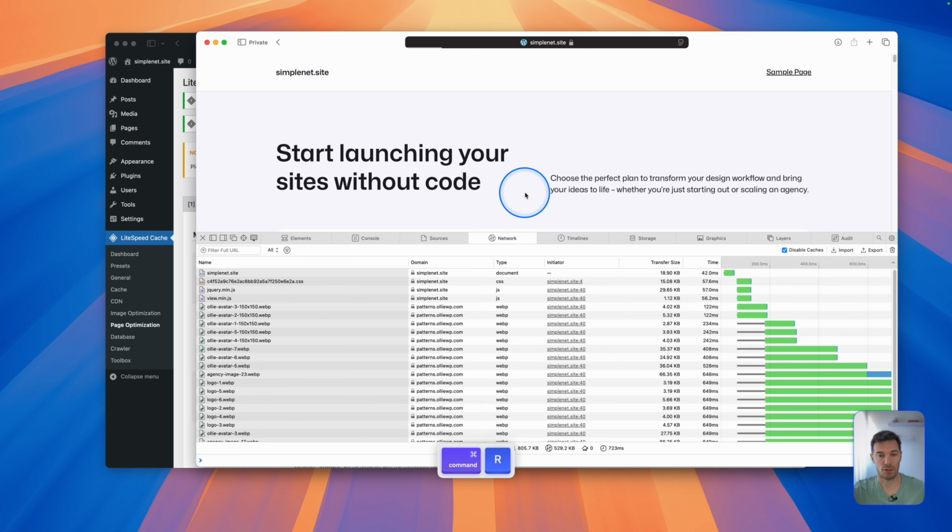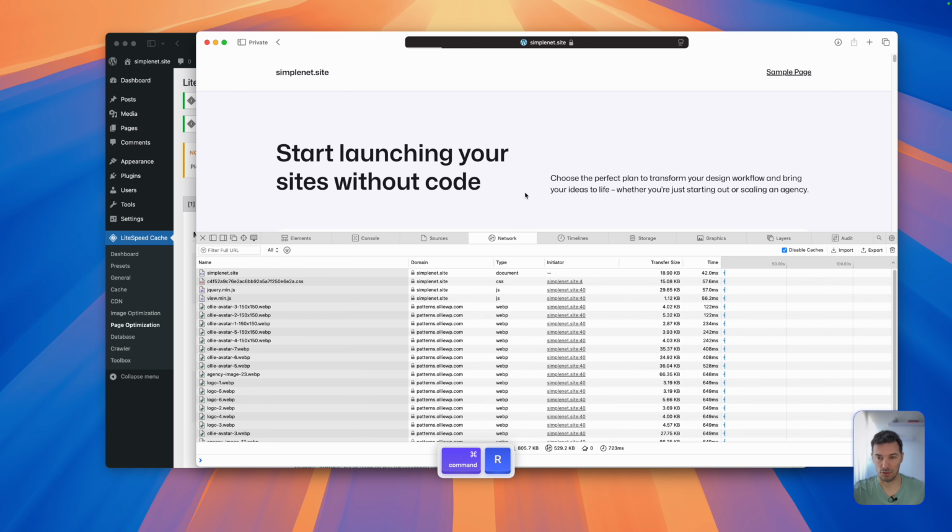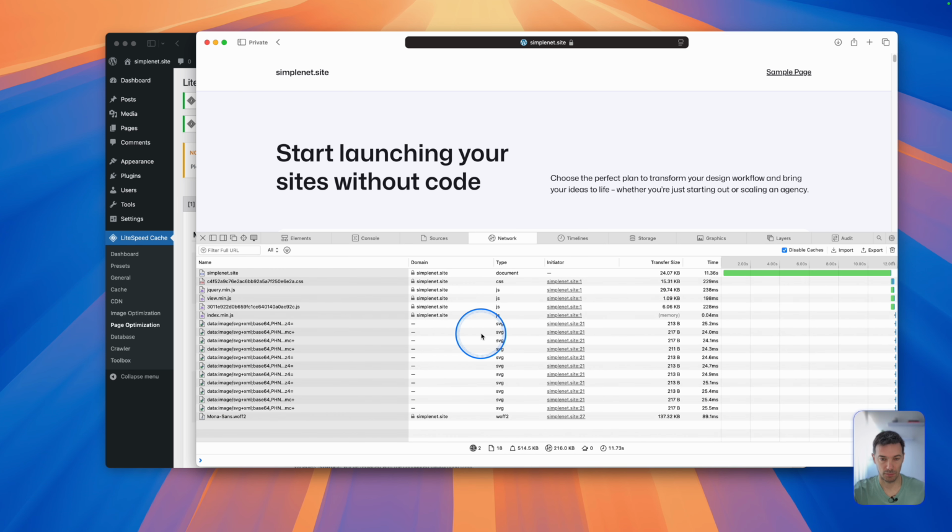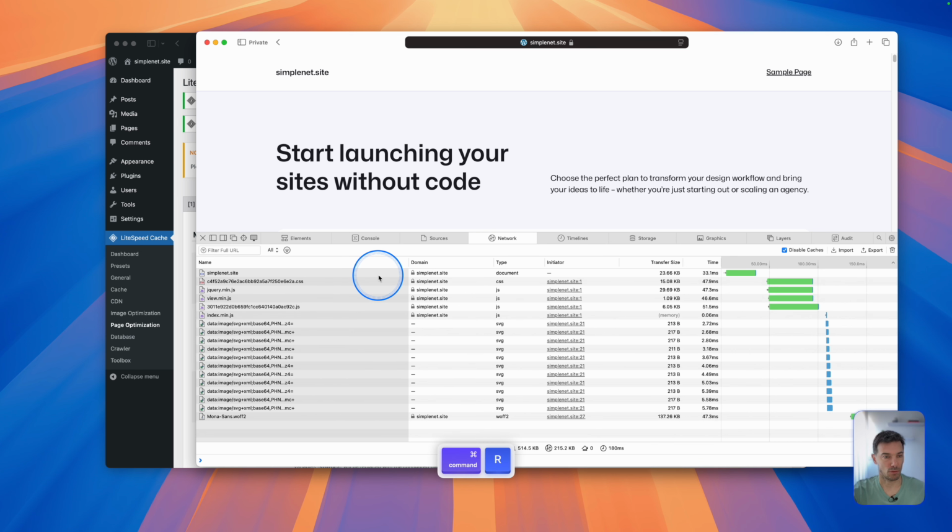I'll do a refresh and another refresh. Let's do another refresh. So the number of assets drops to 18 and the number of kilobytes transferred to 200.